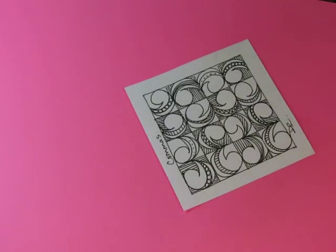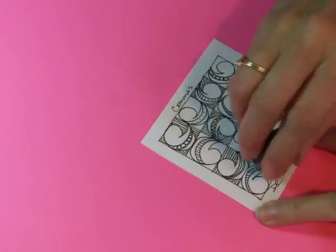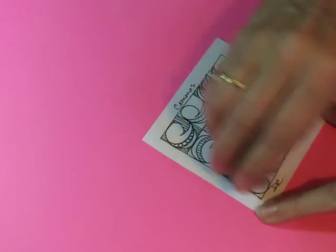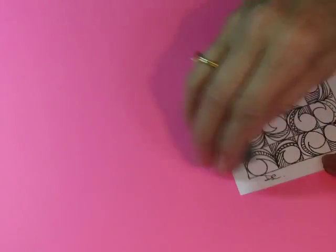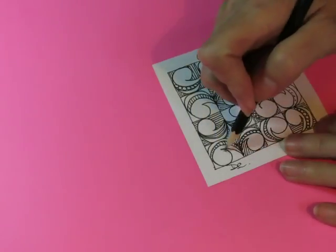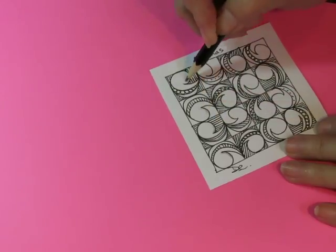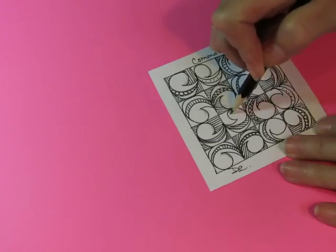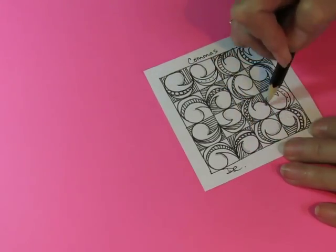Tiny bit of shading. Actually I need to erase my pencil grid, because some of it's where I don't want it to be. And I'm just gonna do the curve on the commas is all I'm gonna do in the way of shading.